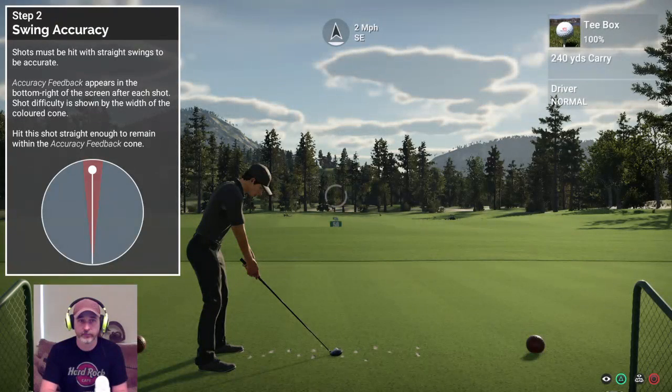Feedback on how accurate your shot was will be displayed in the bottom right corner after each shot. Leaving the edges of that colored cone means that you have swung way offline. So let's give this swing thing another go and try to stay within that cone.